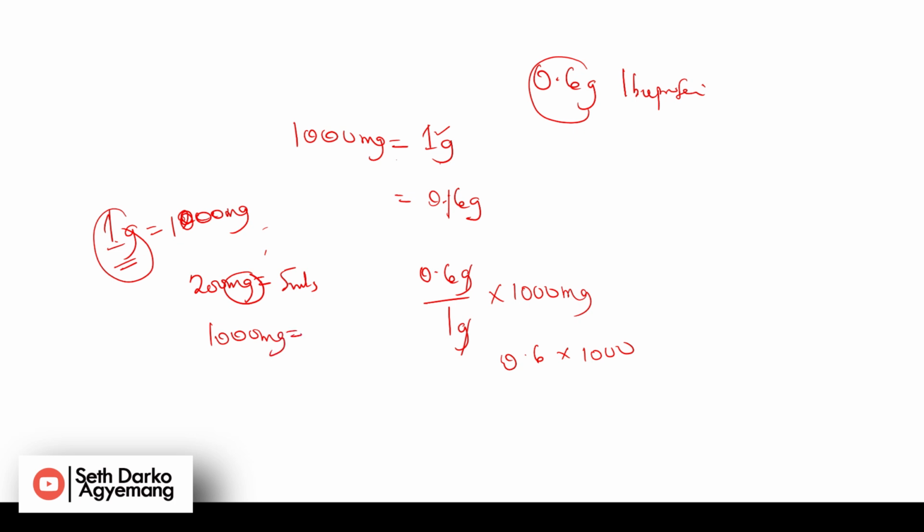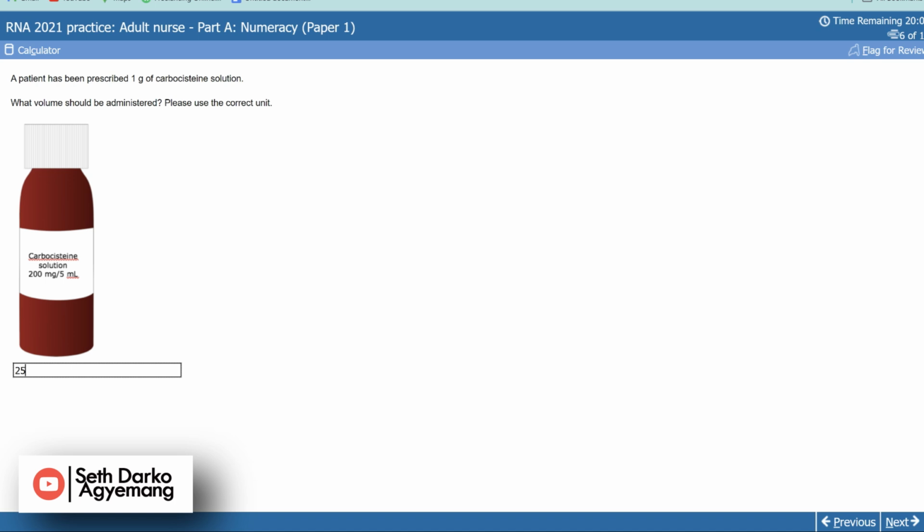So if 200 milligram has given us 5 mils, then how much will 1000 milligram give us? It will give us more. So if more, let's divide. This is more, let's divide times 5. So let's do some cancellations on here. 2 goes in itself 1 and then goes into 10, 5. So 5 times 5. So you can go and use the calculator. It's 25. But if you are not sure, you can use the calculator. 1 5 is 25. And then here we're going to add the correct units. Small m, capital L. Then let's move on.